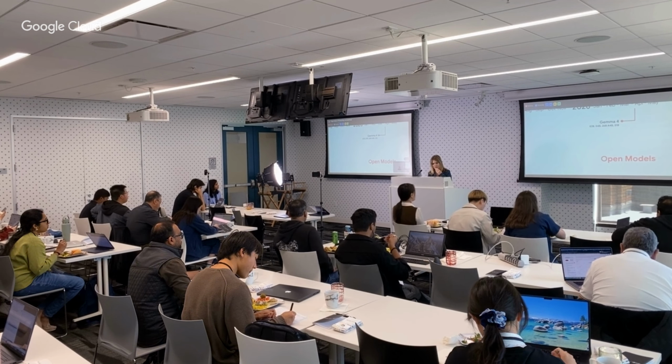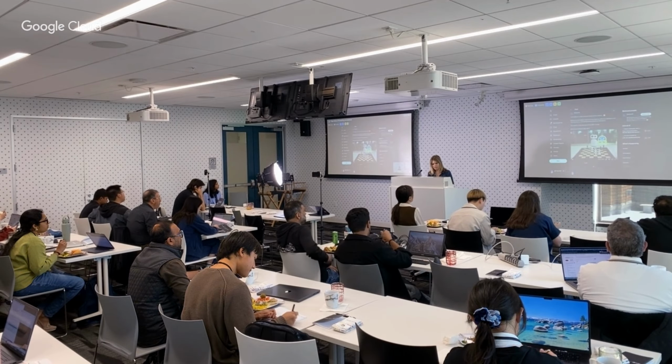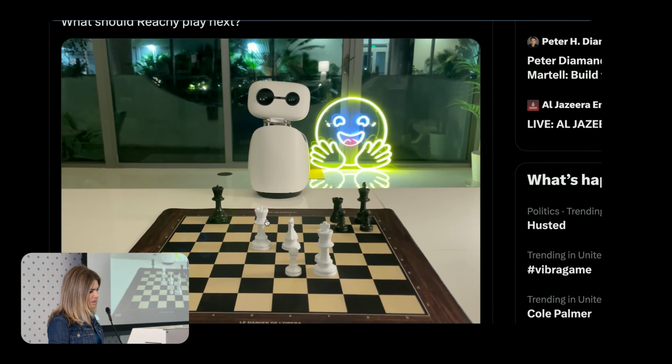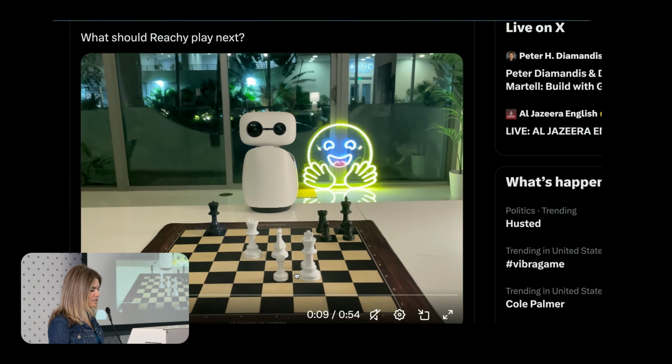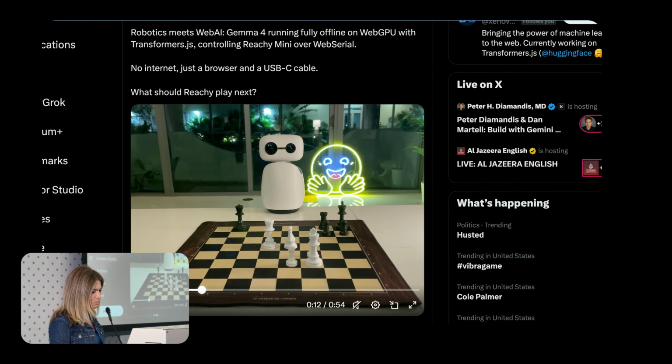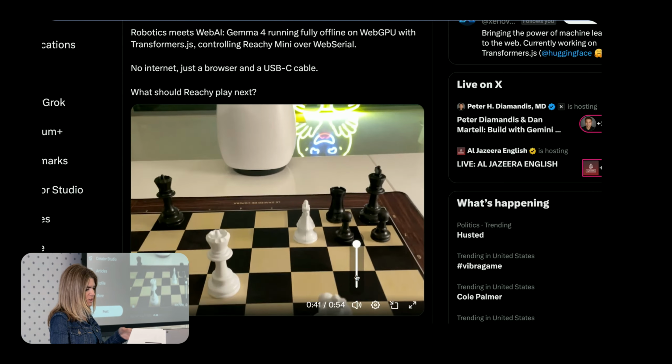We also had a couple of folks in the community use our 4 billion parameter version of Gemma and embed it in the browser and WebAssembly. So if folks have heard of Transformers.js, the Genova, who just recently joined the Hugging Face team, did an experiment where he took the Reachy Mini, which is one of their robots. He hooked up Gemma 4B to take in the chessboard state and then used that to drive recommendations for the Reachy Mini. I'm not sure how well folks can hear, but Reachy is responding with descriptions of what each piece can do.